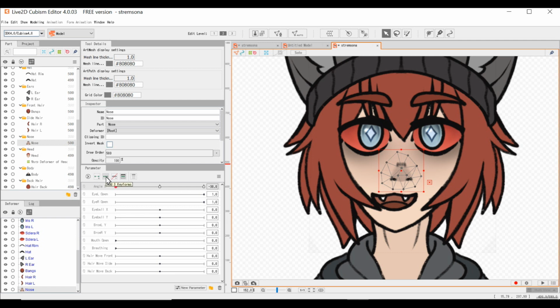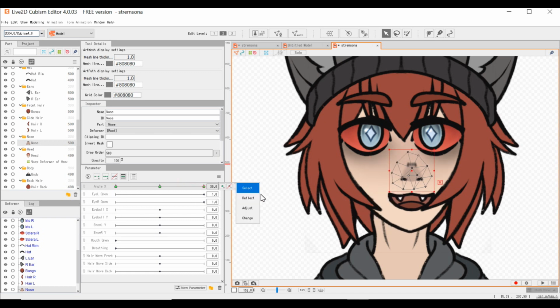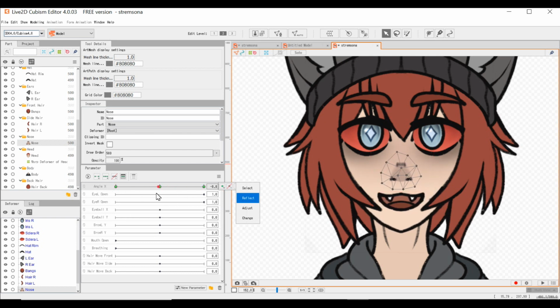For a long time, I kept the nose on the same layer as the face, and I would wonder, like, why do my models look so weird when they turn their heads? It's because of the nose. The nose is a little detail that makes a big difference. So make sure you line up the nose with where it would logically be when the head is tilted in that direction. It helps to line it up with the mouth and the chin. There you go. As long as you ignore the hair and the eyes and everything else on the face, it's starting to actually look about right.